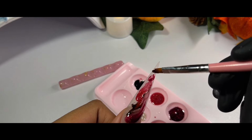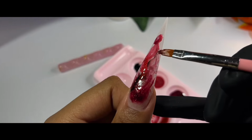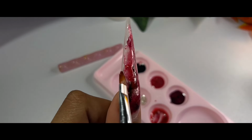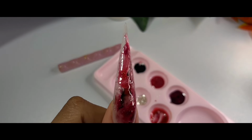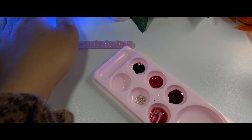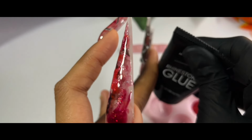And I don't know, while I'm here, I was kind of nervous about this nail set because it's definitely kind of bloody looking, and I don't even know if that's appropriate for YouTube. But anyways, I thought the glitter would help to disguise that a little bit, especially for the thumbnail. It kind of gives blood and gory, I don't know, it's kind of the vibe I was getting. But yeah, anyways, I laid those colors down and I just spread them out with some of that acetone.